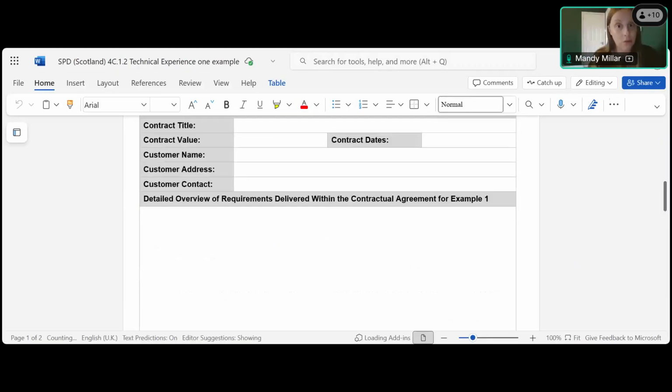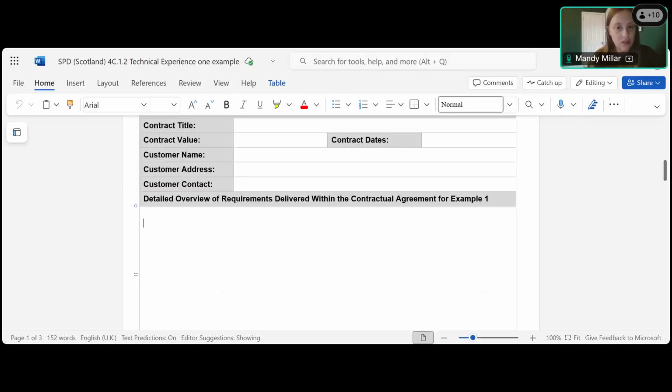So what they might do is they might take up a reference further down the line where they contact that person. Generally, they will ask if they can do that before they do it. And then you're going to give a detailed overview of the requirements that were delivered under that contract. So when you're explaining what you did in that contract, think about how that shows you can deliver what the council is asking you to deliver.